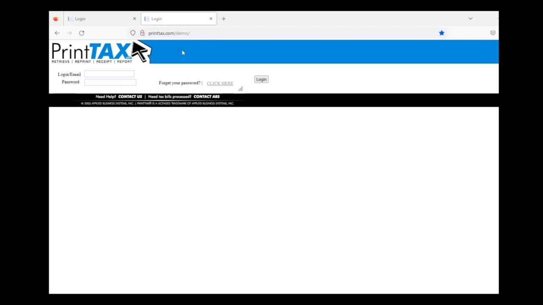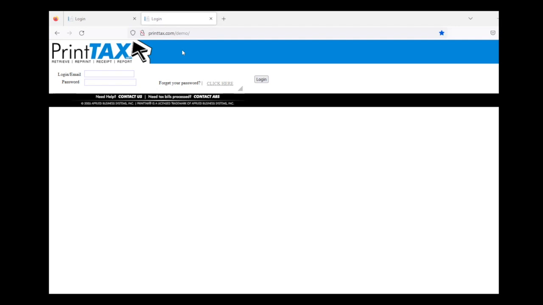The difference between a lot of other tax collection softwares is if they can generate a facsimile of the bill, it is just that. It's not exactly what went out to the property owner. With PrintTax and ABS doing both of those functions, the PDFs that you see on the PrintTax system are exactly what was sent to the customer.